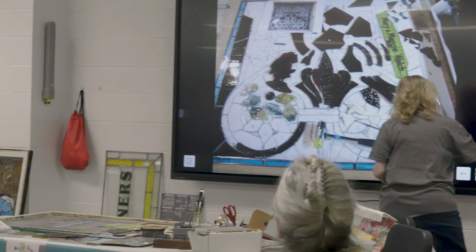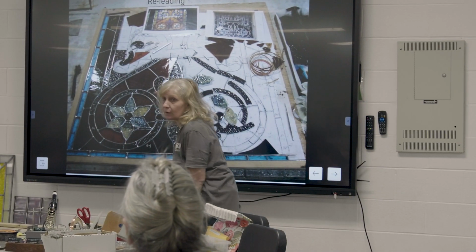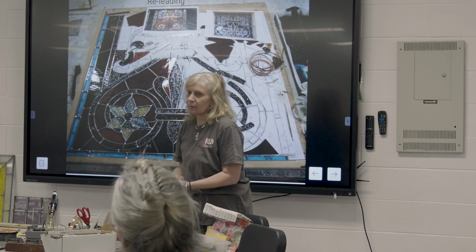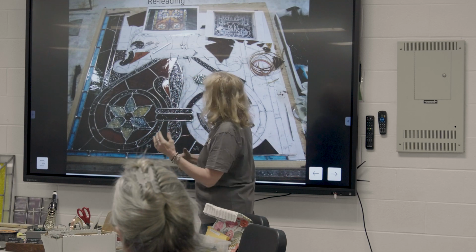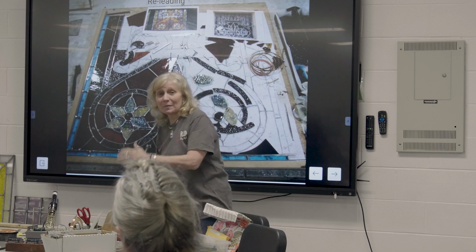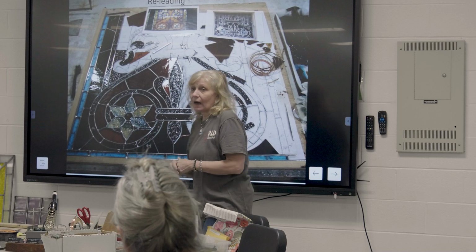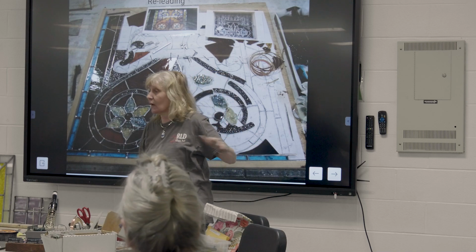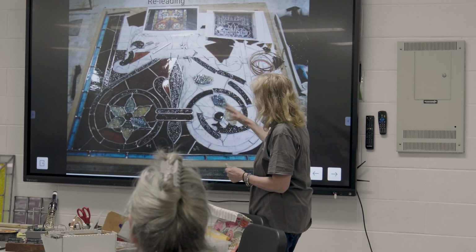So I'm laying this up, and you can see here, I got to this point. Now you run across pieces of glass that need to be epoxied and cracks to be repaired, so you have to wait. Sometimes I can't get the glass yet, or it hasn't come in yet, so you have to wait. There are times where I have 6 tables and 6 jobs going all at the same time, because I'm rotating around depending upon my wait time on different things.